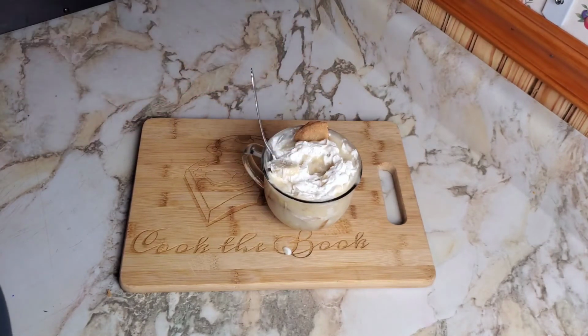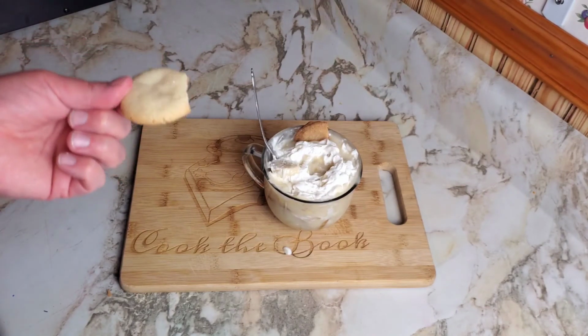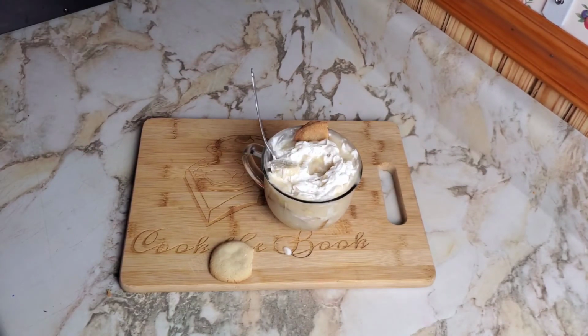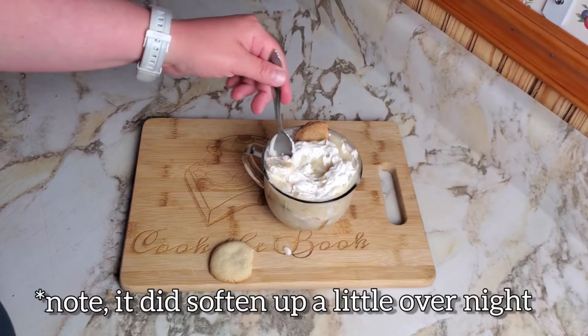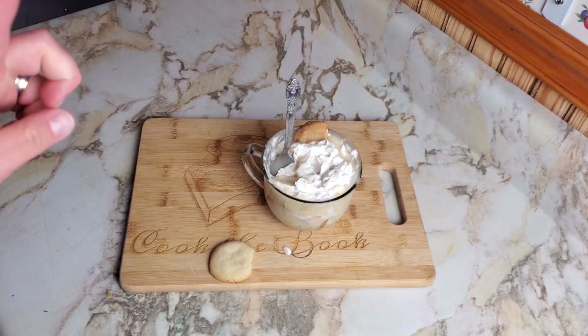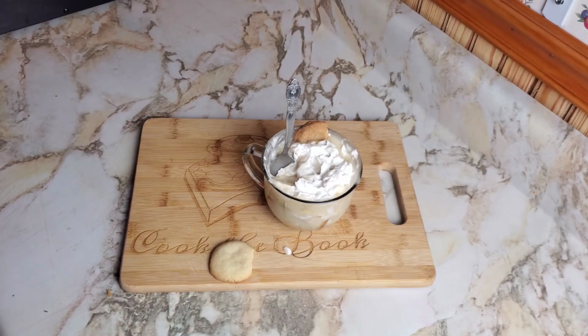Try this cookie by itself. It's also very hard. The flavor is very, very good. The texture is not so much. Maybe if it were to sit overnight, it might be good. The oven milk pudding, pretty damn good. The coconut whipped topping does have coconut flavor because it's made of coconut milk, but it works really well with the banana.